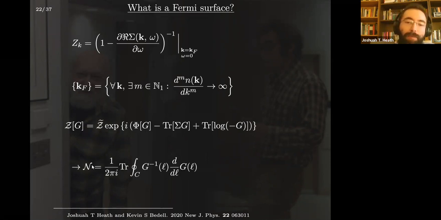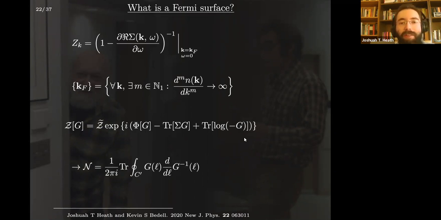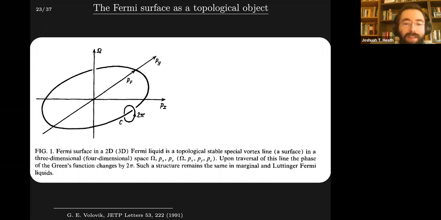But wait, this generating function was in terms of log of negative G, and it can actually be easily shown that this also similarly applies. So I'll also have a non-zero winding number if I have a Luttinger surface, a 0 of G itself. So basically, I'll have a non-zero winding number for both Fermi and Luttinger surfaces. Now, this isn't that controversial in a sense, and has already been introduced, this idea of a winding number in terms of a Green's function. This was introduced by Volovik in 1991. And here we can see a little better definition of this, the path to calculate this winding number. And here's a generic Fermi surface in 2 dimensions.